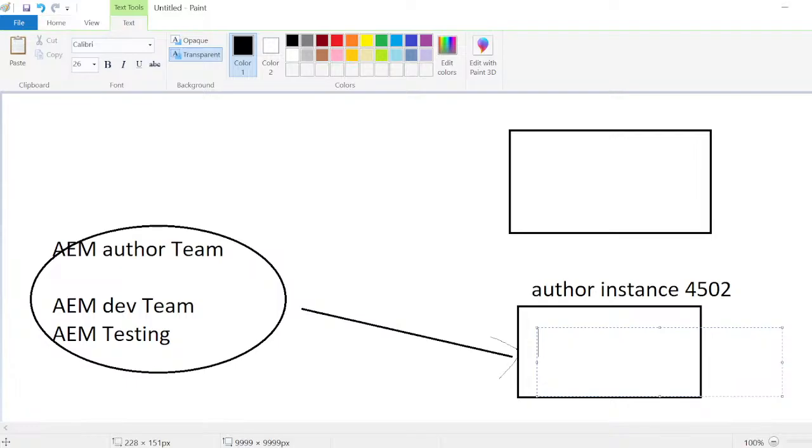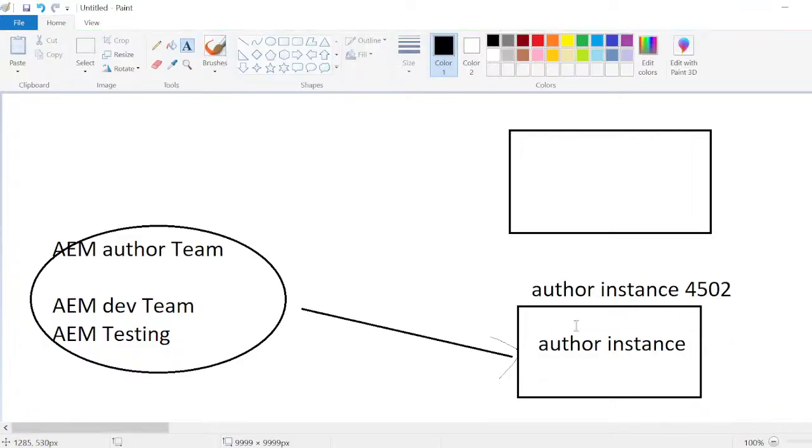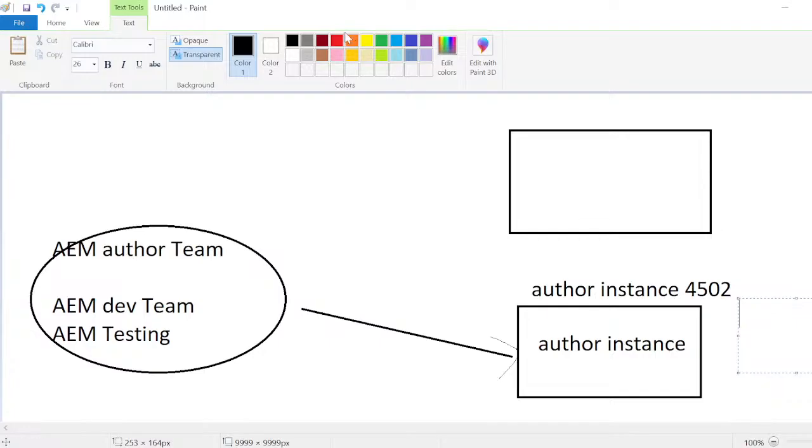Here credentials are mandatory. I hope this is clear, right?